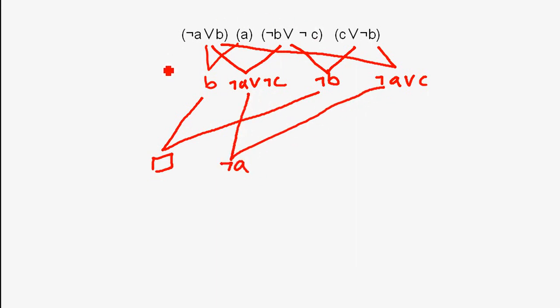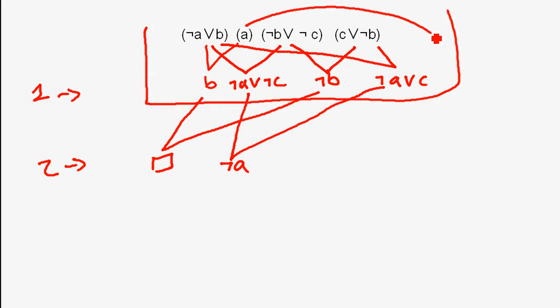And as you have to in this new level, if you call this level 1 and you call this level 2, then in level 2 you have to use everything that was before level 2. So you would also have to use this A. It goes with this, and what is left is C. And this A also goes with this one, and what is left is not C.